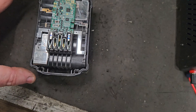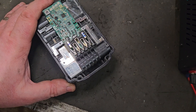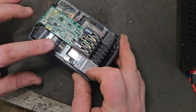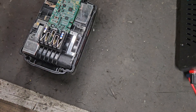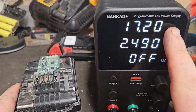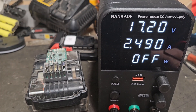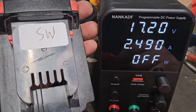So normally I would say jump start this battery. The reason I'm saying not to do it is it could heat up the cells and cause cell failure. There's a much much better way to do it. Instead of doing the jump start, I recommend using this item — it's a programmable DC power supply. This power supply is able to bring up the voltage of this battery without overloading the cells, without heating them up to the point that they'll end up failing. You can see here the plus and minus.